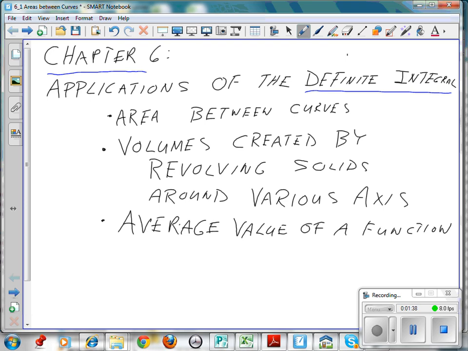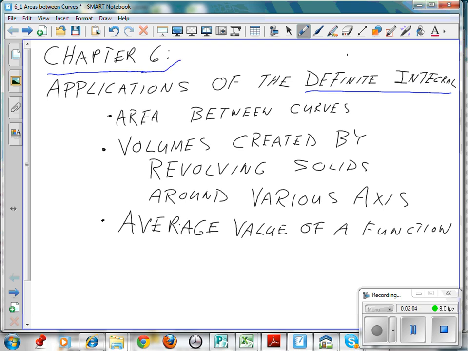Now, once we learned how to integrate, we learned how to take integrals. We learned how to use a technique called substitution. We learned about the fundamental theorem of calculus that kind of brought derivatives and integrals together. You'd see the relationship of one to the other, that they were inverses of each other. But now we're going to go to Chapter 6. We take our knowledge of integration and we work on some applications.